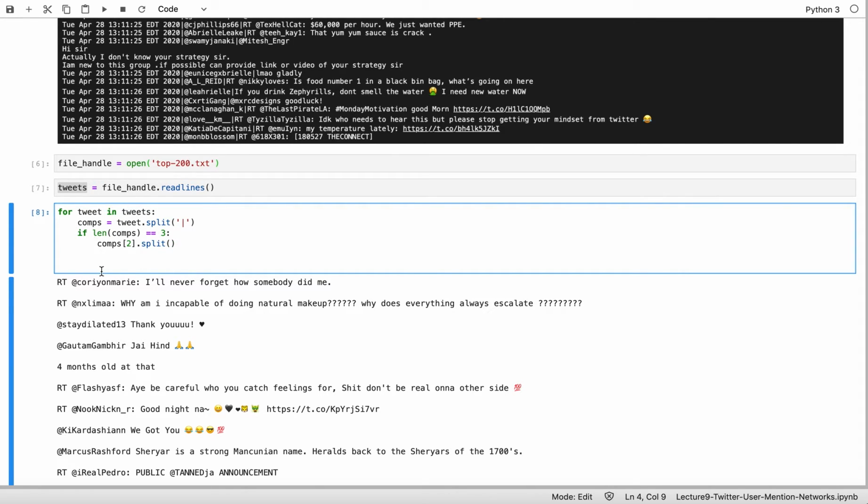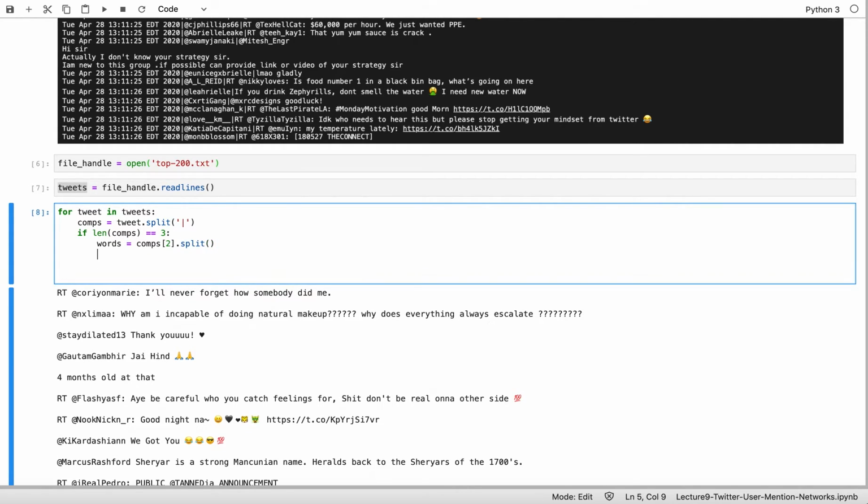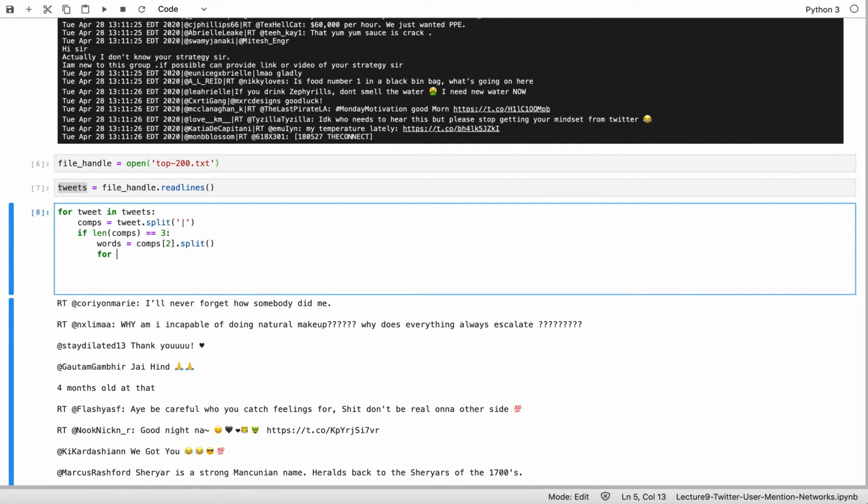So now if I split here, this is going to give me all the words in the tweet. And I can now loop over these words and extract the actual word that starts with an @ sign here. So I know that this is exactly the mention that I'm looking for. So I can loop now for each word in words like that.